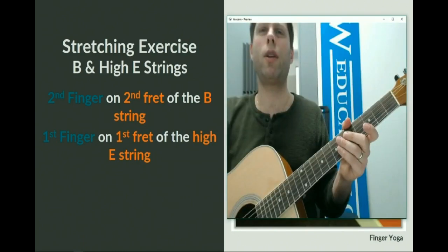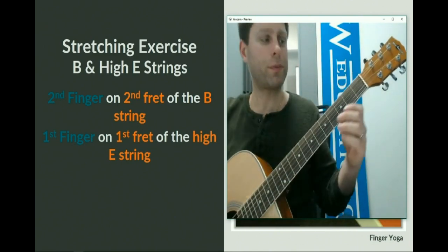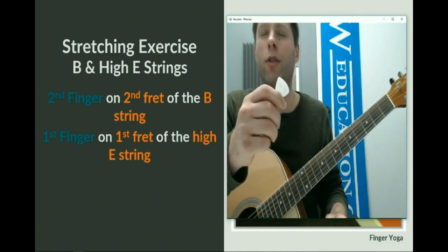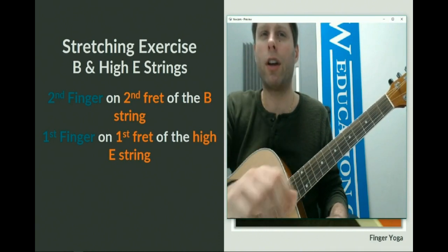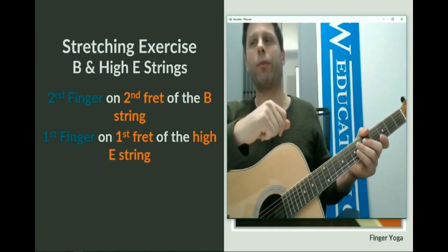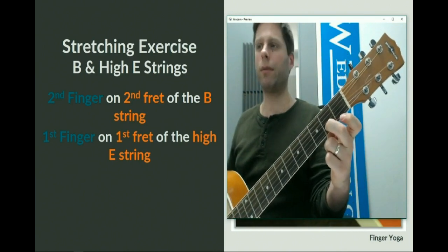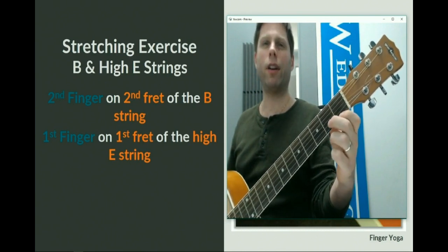Now again, you can look at your fingers if you need to do this. Look at your fretboard. Whether you use a plectrum or you're using your fingers, if you're using your plectrum, put the plectrum down for this, because this is something that we need to use our fingers for. Now, second finger goes on the second fret of the B string. First finger is on the first fret of the high E string.